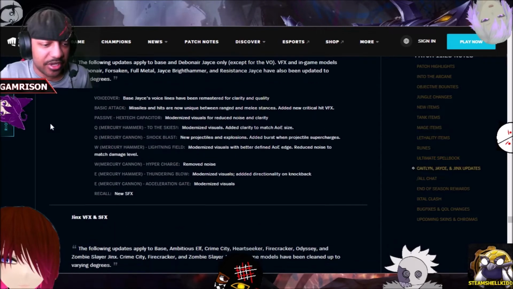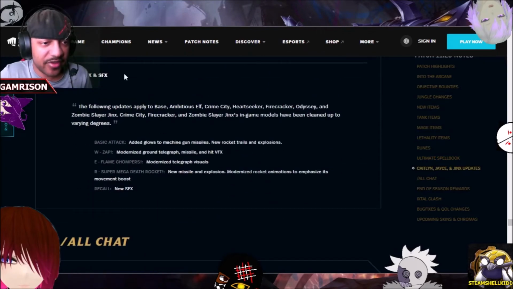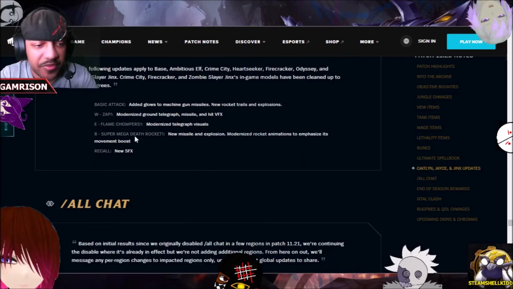Jinx had some, there we go, VFX and SFX updates. So the basic attacks added glows to machine gun missiles, new rocket trails and explosions. Zap modernized ground telegraph, missile and hit VFX. Flame Chompers modernized telegraphed visuals. It's like a little circle around them too, so you can see where exactly the hitbox is. And on the Super Mega Death Rocket, the new missile and explosion, modernized rocket animations to emphasize its movement boosts, and the new recall has new sound effects.